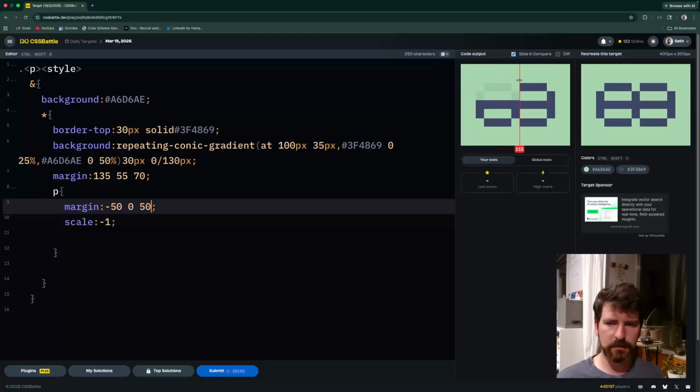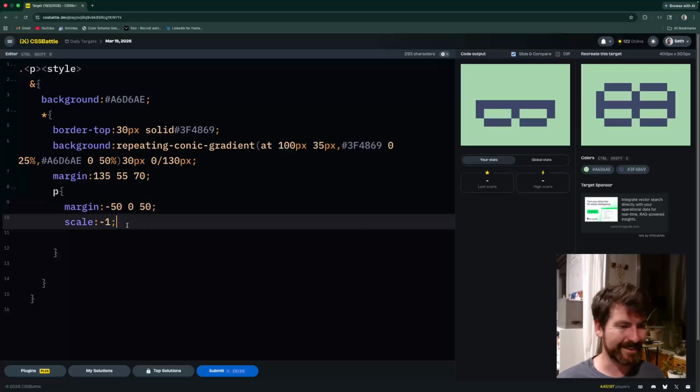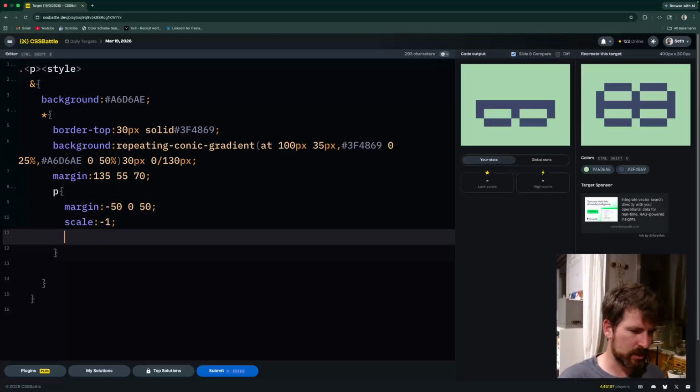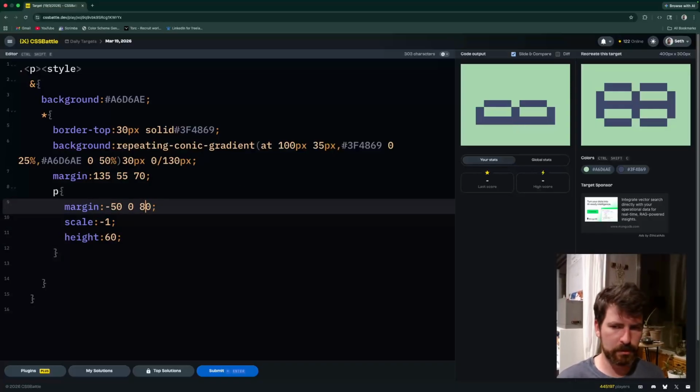Alright. Scale -1, is it not doing what I think it's doing? Let's go a little higher. No, let's actually keep that at 50 and walk this one up higher. Oh, I know what I need. I need to give it actual height. Right now it's just the border. I can spell height. I think no, don't even try. Okay. So each one of these is 30, so it should be 60 pixels, right? Okay. Now we can walk it up a little bit more.